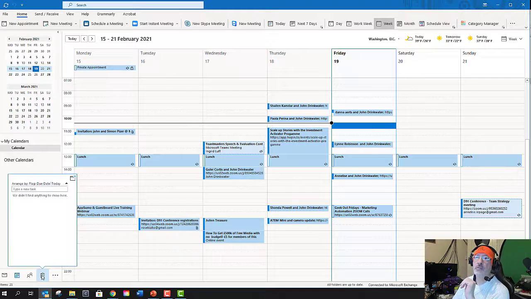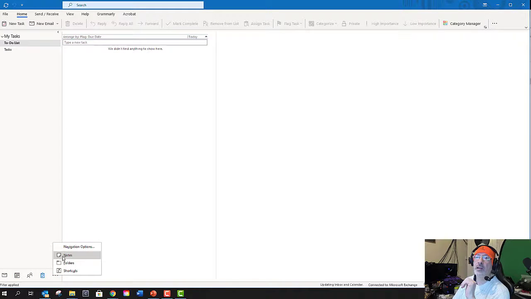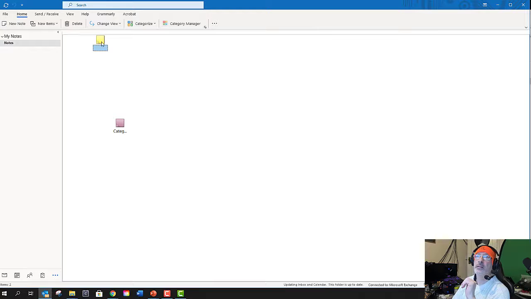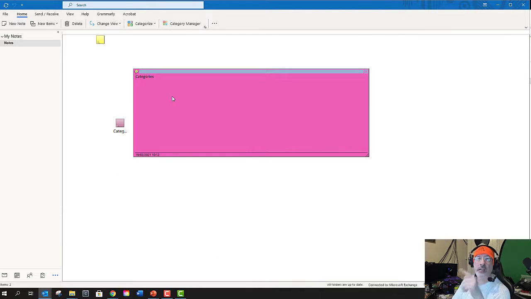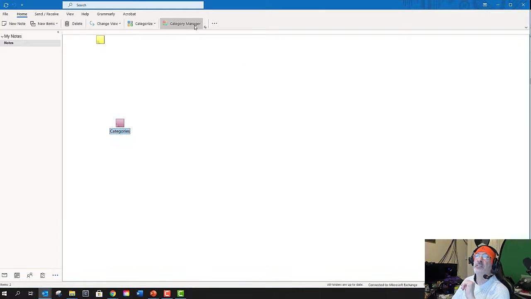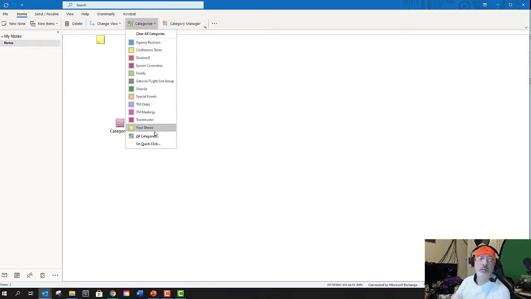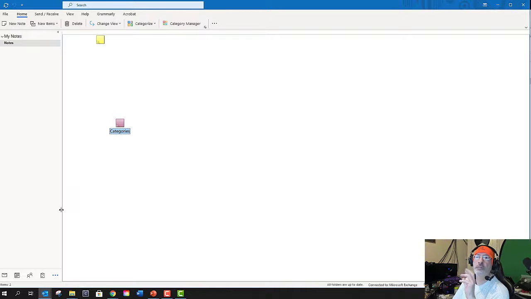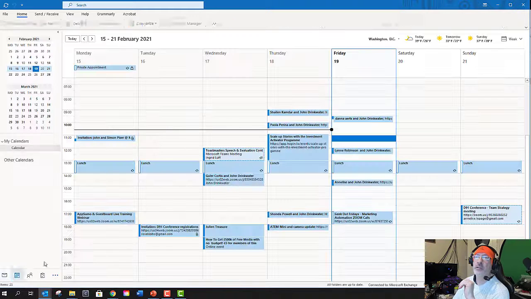Now just to show off, I've got a note here, and this came from the other PC, and you can see, whoops, wrong one, and you can see it's a funny color, and that's because it's being categorized. And then I pulled it over and it now has the categories all showing up here, whereas before when I pulled that across this was empty. So this is a great tool for bringing your categories across.